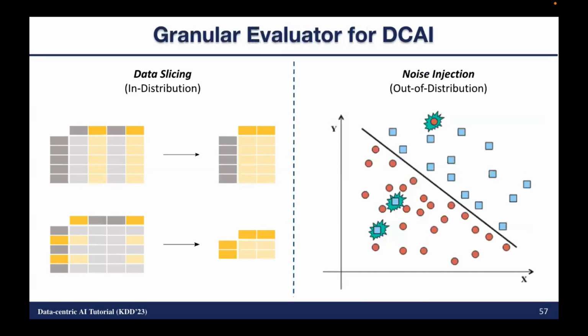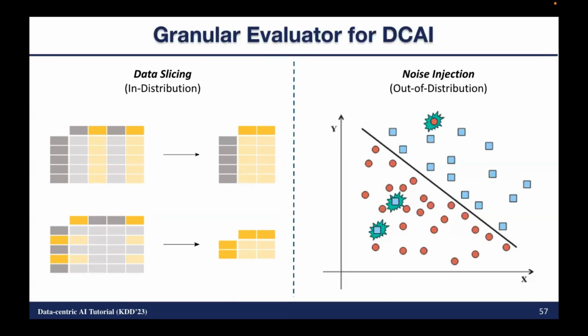So let's go to the first part, about granular evaluation for data-centric AI. There are two major technical categories I want to cover. The first is called data slicing, which is very straightforward when you're doing evaluation. The second is called noise injection. For data slicing, going back to the face recognition example, if we want to know the model behavior for certain groups, the most straightforward way is to slice the data based on race categories to see which face types the model is good at or not good at. This kind of slicing is usually within in-distribution data. For noise injection, we want to evaluate model behaviors typically related to out-of-distribution data, such as model robustness, to see whether the models are robust enough for detection and prediction.